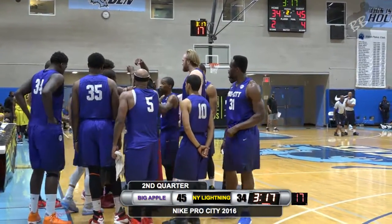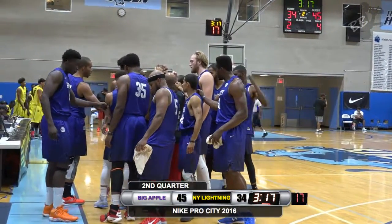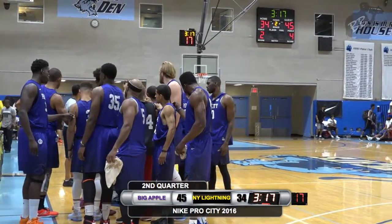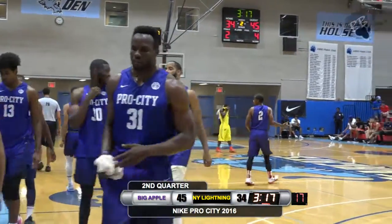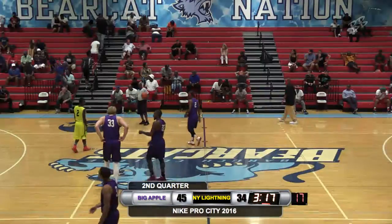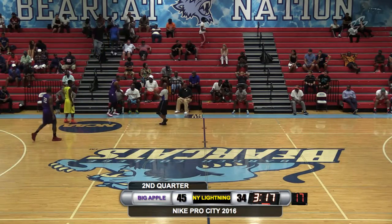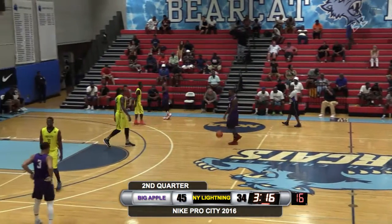Chris Smith struggling a little bit earlier in this one. Hit a couple threes, but he's had a couple turnovers as well as Akeem Bennett is giving him problems. The offensive end, they're trying to kind of just disrupt his flow. He's got 5 points in the game, 2 of 6 shooting. Desi Washington's dozen, still the game high. The New York Lightning's getting 9 from Burrell and 8 from Nash. 7 from Akeem Bennett as they try to make some hay and get back into this.